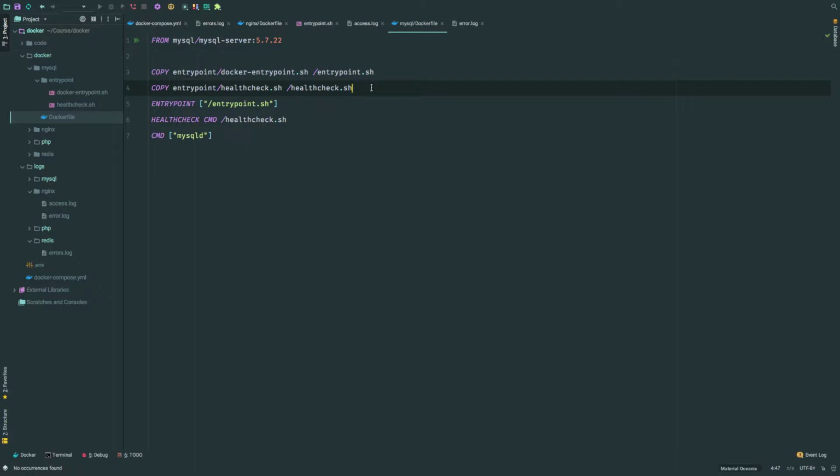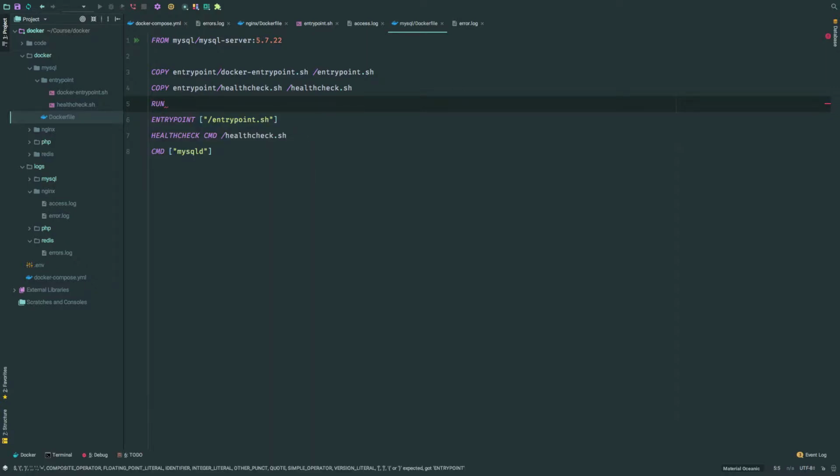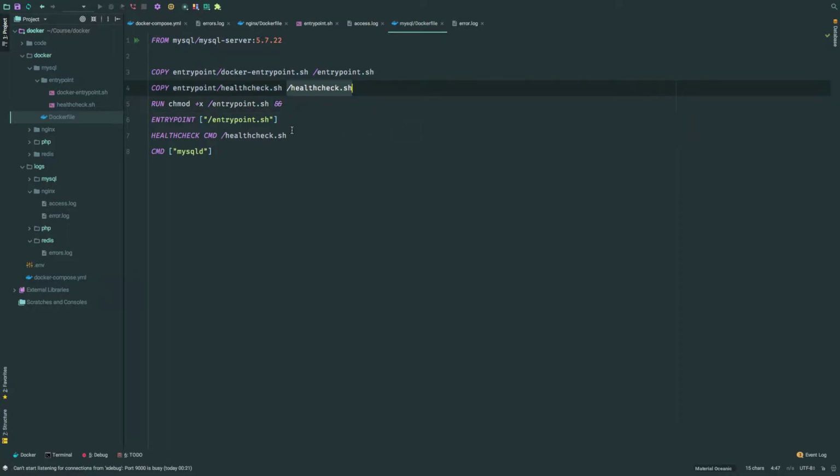And an additional thing we need to do, we're going to run a command to adjust permissions. So let's do chmod +x on entrypoint.sh, and another one for health check. Great.